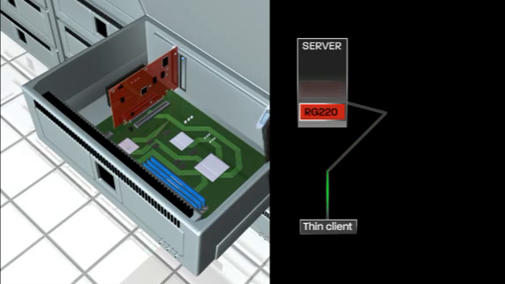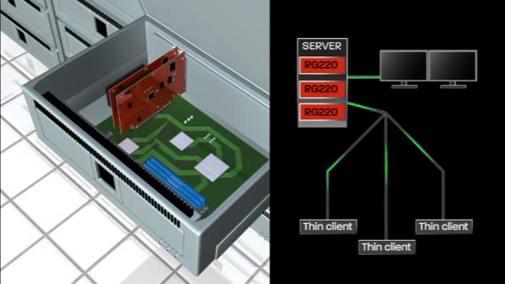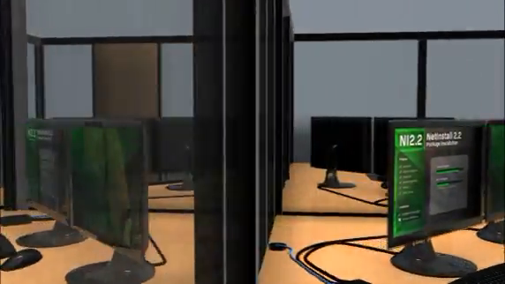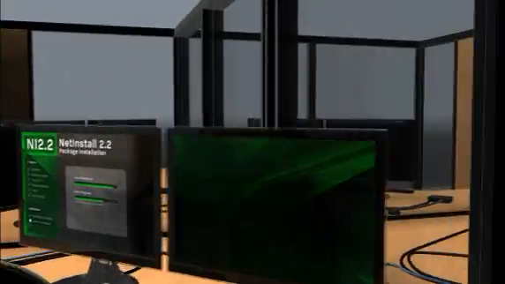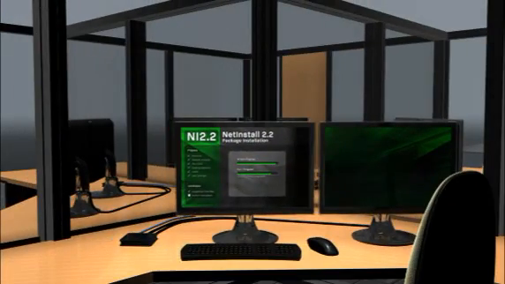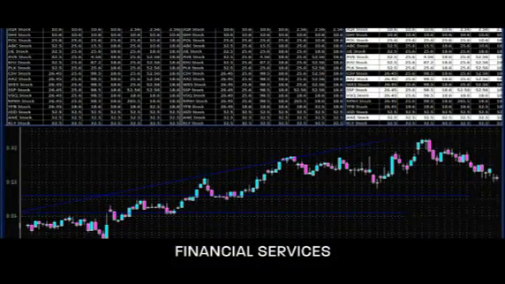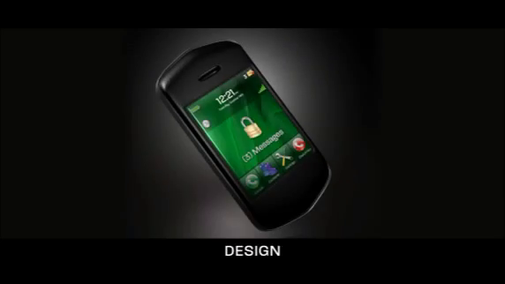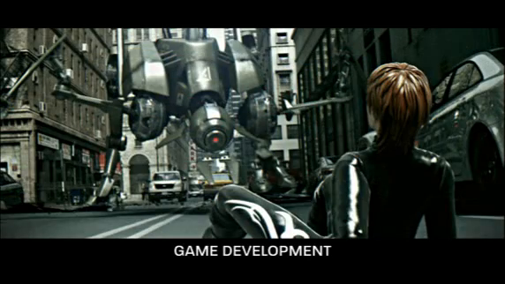With a planned update to the video driver, multiple ATI FirePro RG220 cards will be able to be installed into a single system to support multiple virtual machines and multiple end users. ATI FirePro RG220 Professional Graphics enable powerful rendering capabilities for financial services, engineering, design, film production, and game development.